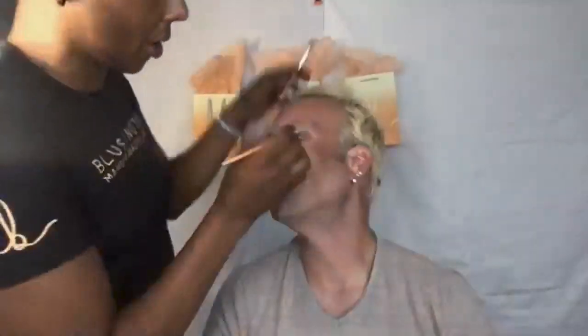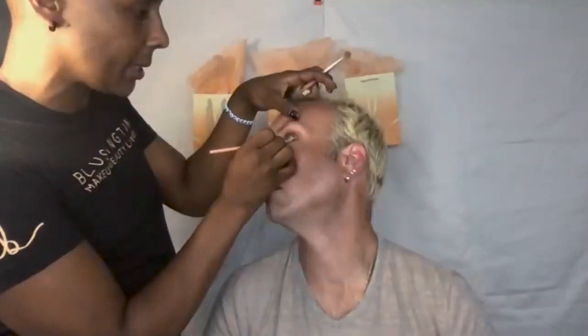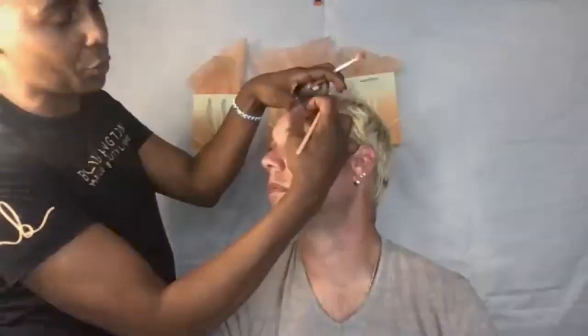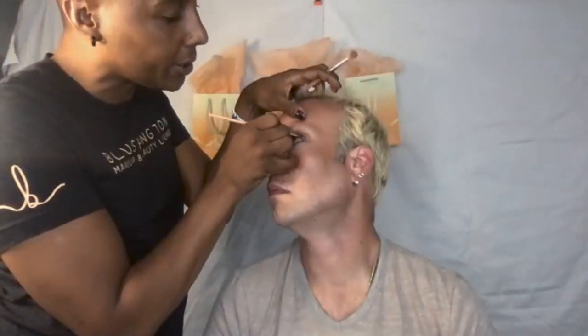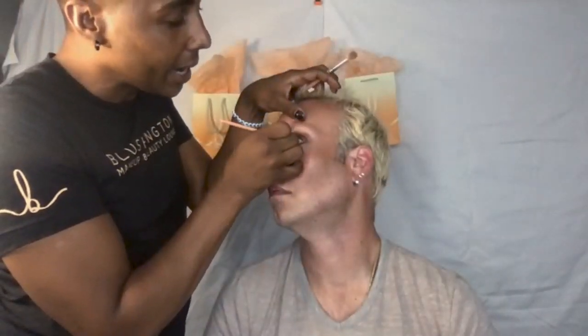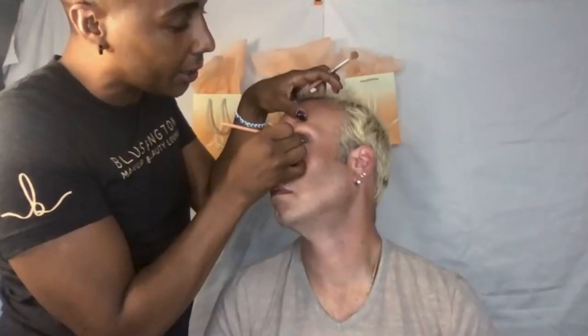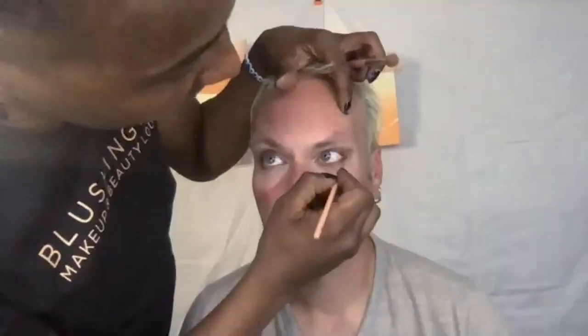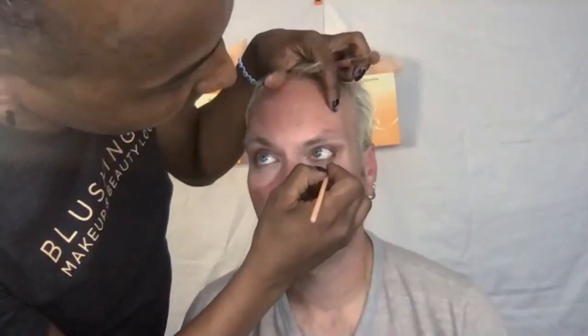And now I'm going to go to the next eye and do the same thing. Because what this is doing is making sure it's really nice and heavy in the corners, giving that nice cat look. All the ladies love to have that beautiful elongated look, and that's what this will do. Lighter in the inner and darker inside, but very gradual. Okay, and this is it.